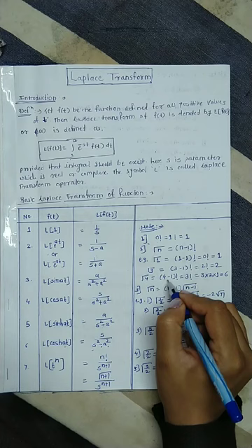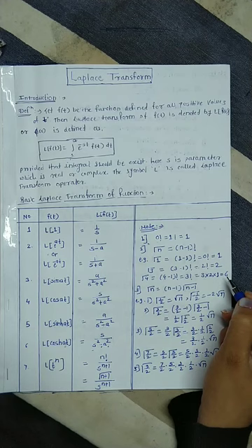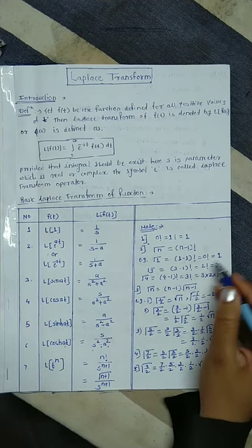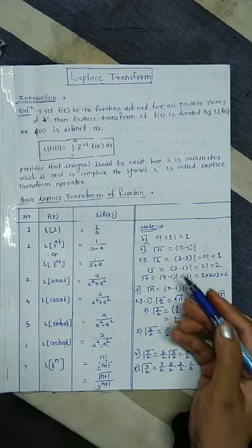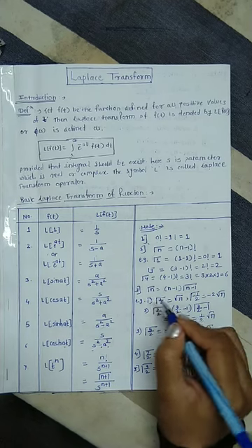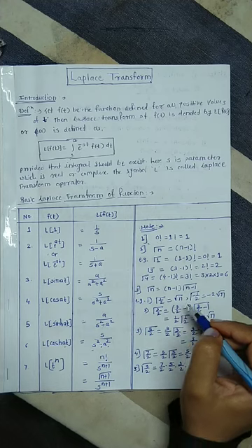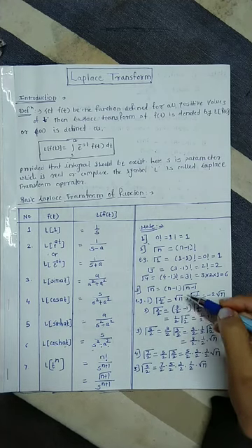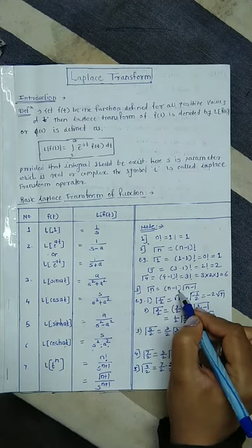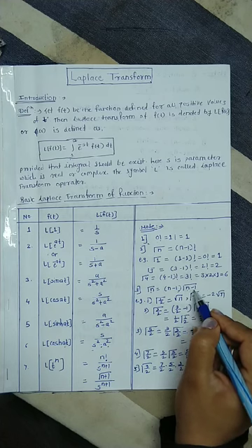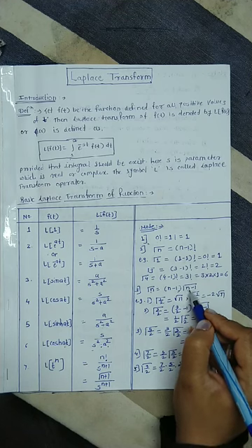Gamma 4 is 4 minus 1 factorial. 4 minus 1 is 3. Again 3 factorial is 3 into 2 into 1, that comes to 6. That factorial term you can calculate from the calculator also. For larger numbers you should use a calculator. Now again, second definition for gamma, if a fraction number is there, in some examples we have to calculate gamma values. Gamma n, other definition is n minus 1 into gamma n minus 1. Just subtract 1 from this number and put this number again in the gamma function.